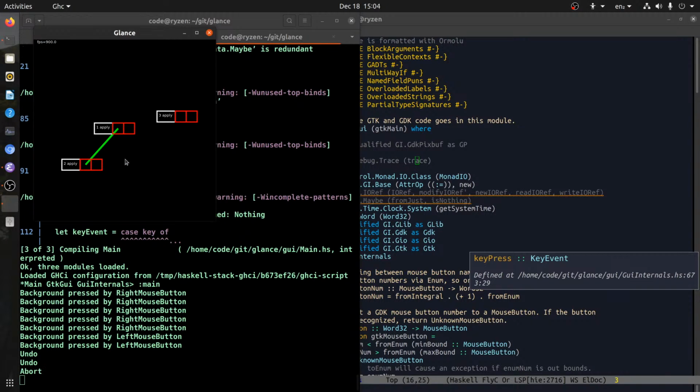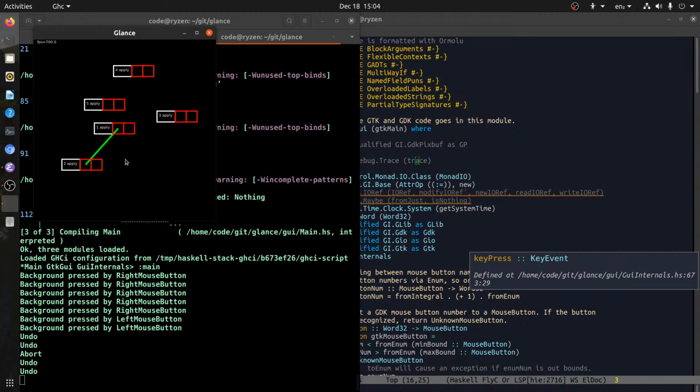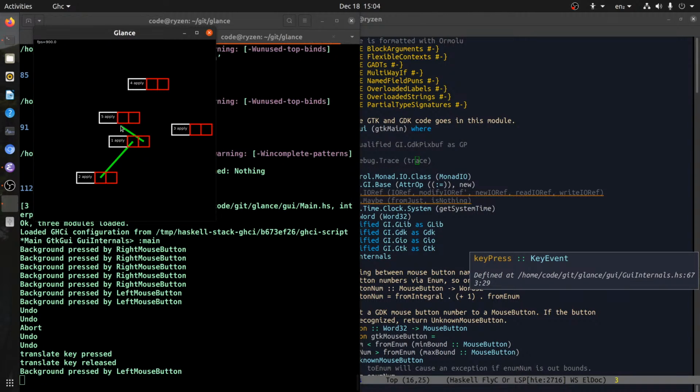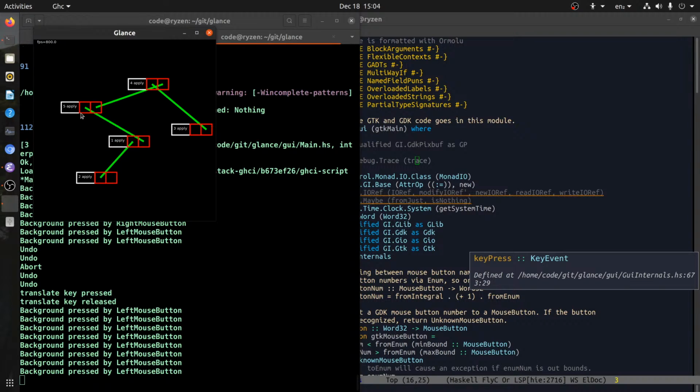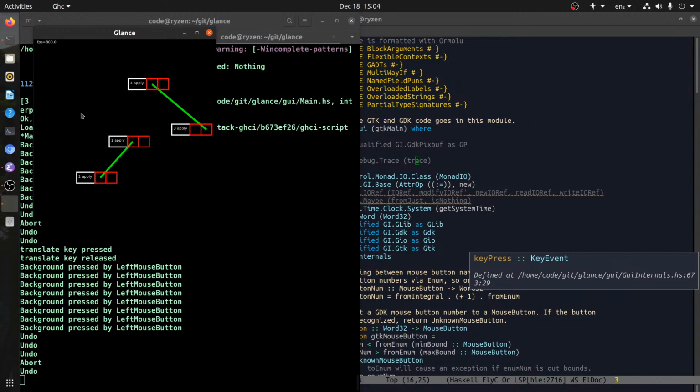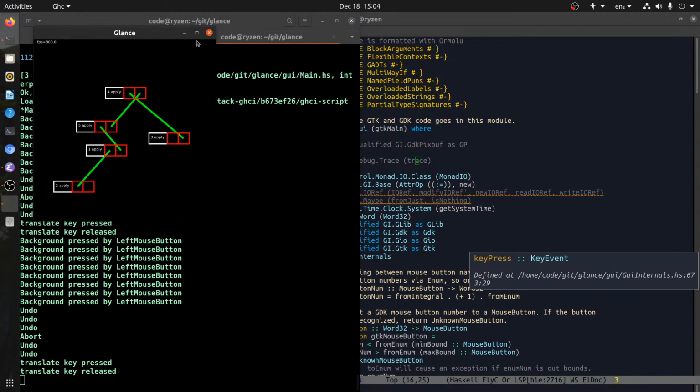Okay, so undo works, redo works, and translate works. So everything's still working. Great.